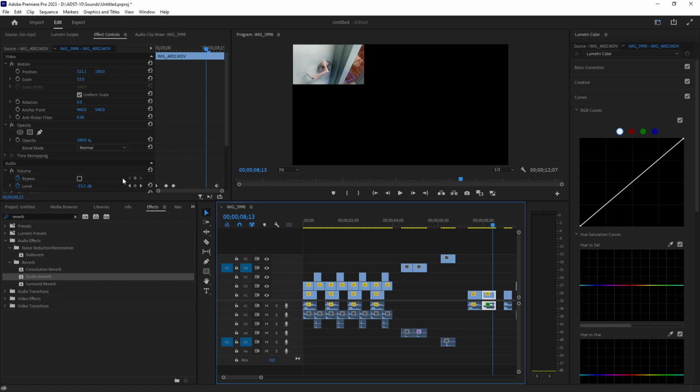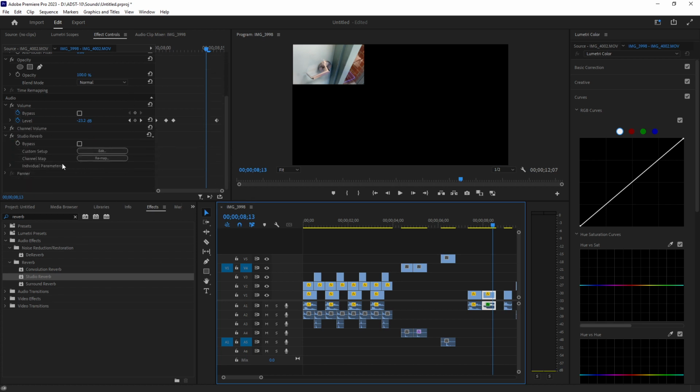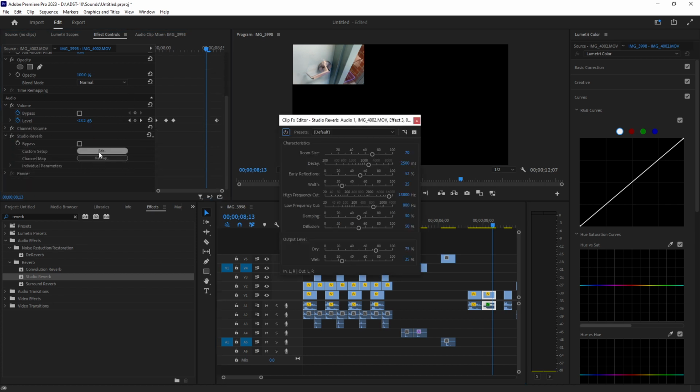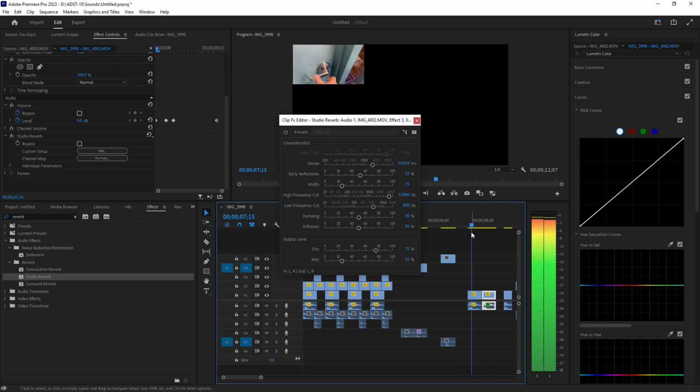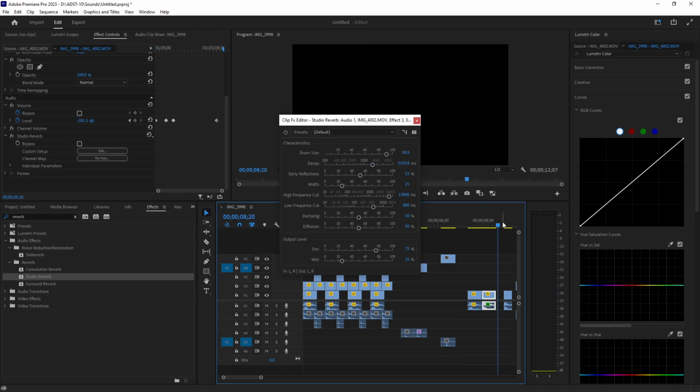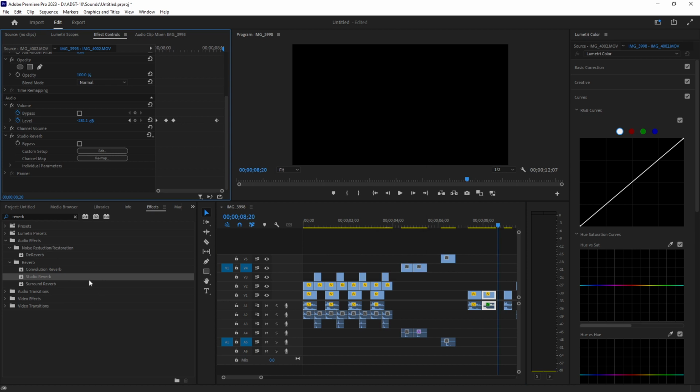And we could go in and work on that and set it up. Let's go room size. Yeah, let's make the room bigger. Sure, what the heck. Increase the decay as well. You can just play with the settings. So let's hear the before and after. Okay, so I could definitely notice a difference. Again, you experiment to your own musical liking. There are other ones that you could use as well, and you can experiment with them all you like.